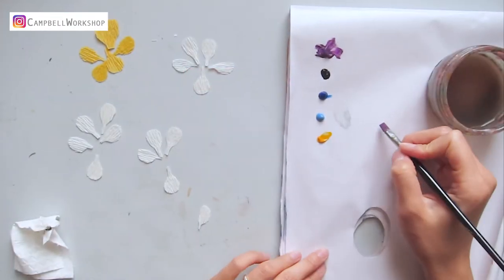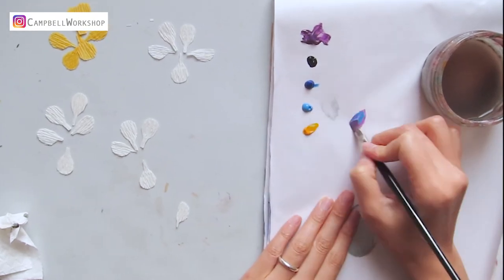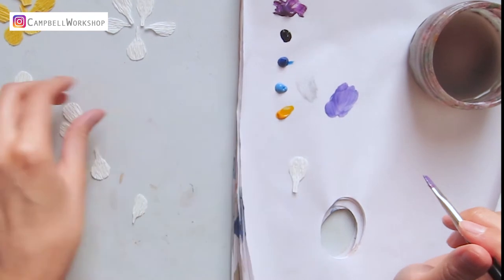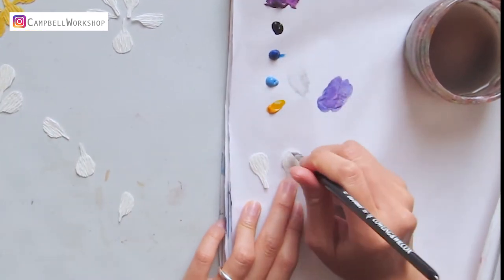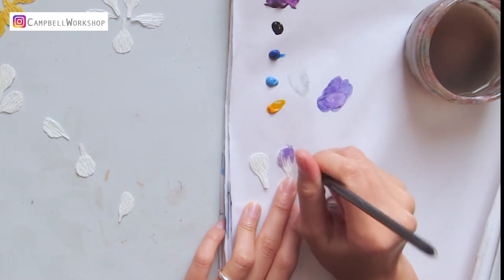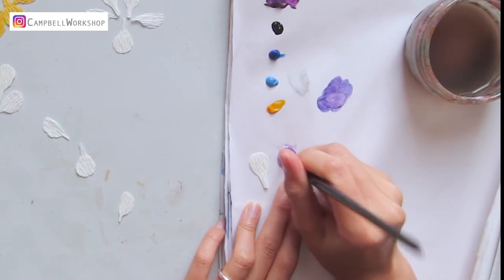I have started with the purple petals. I've mixed the purple with some light blue. As we all know, blue plus red equals purple. By adding some blue to the mix, I can tone down the red from the purple.